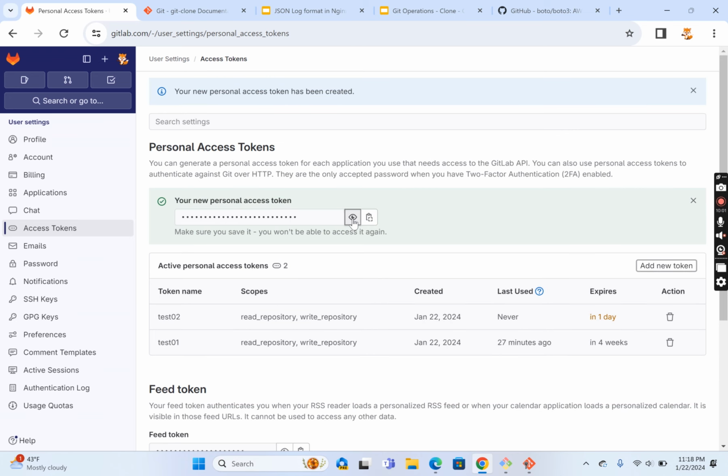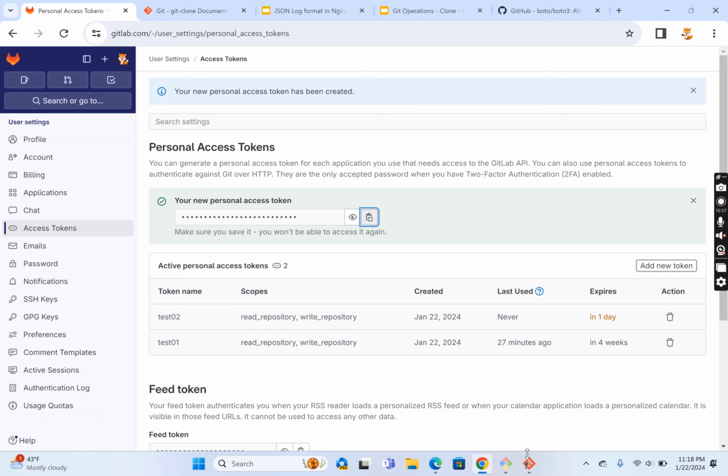Now you will see the token here. If I click on this, it's an alphanumeric combination, it's a strong password. So I'm just copying this token. It's a secret, so it's something that you should not share with anyone, because this token has whatever privilege you have set in those check boxes. Whatever privilege you set over there will be given to this token.